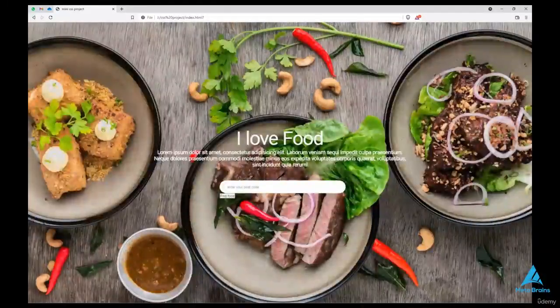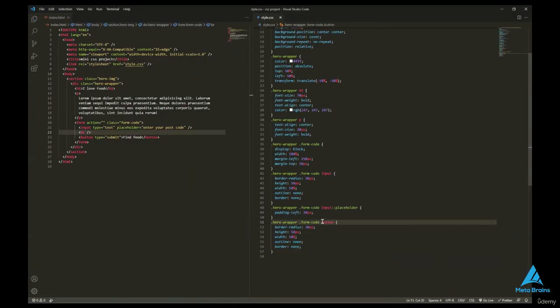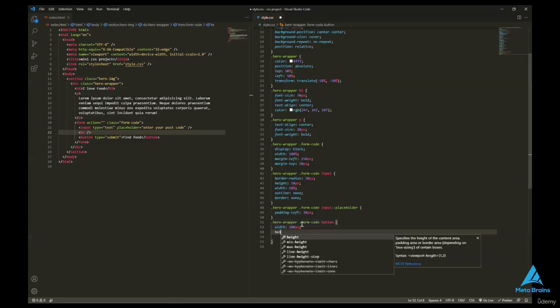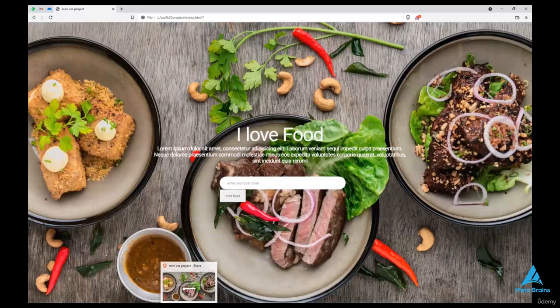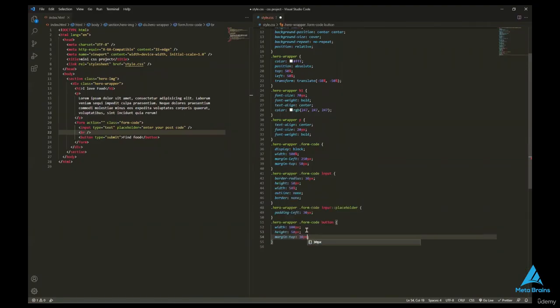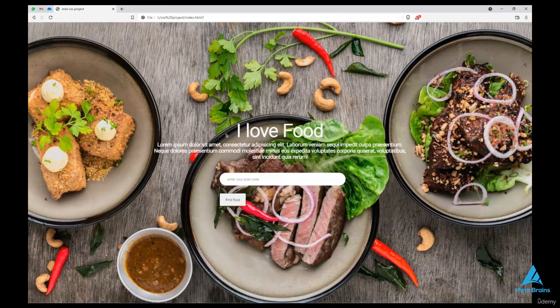Okay, so now let's work on this button. I'll copy this and paste it here. I'll replace the input with a button, so then I'll specify the width and height. I'll save it, and you can see the results. Okay, now I write margin top 30 pixels and text align center. I'll check it, and you can see that it's not working. That it's not in the center.